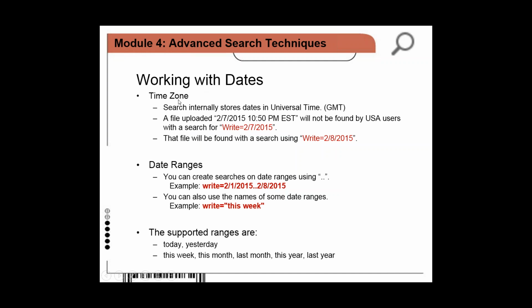Dates are fun. SharePoint stores all of its dates in search in universal time. In other words, England. What time is it in London? A file uploaded in the USA at 10:50 p.m. at night won't be discovered by somebody who does a search looking for files on the 7th. Why? Because at 10:50 Eastern time, it was actually, 5 hours off, so 3:50 in the morning in England. So it was actually the 8th. So be aware that dates are stored internally in universal time.